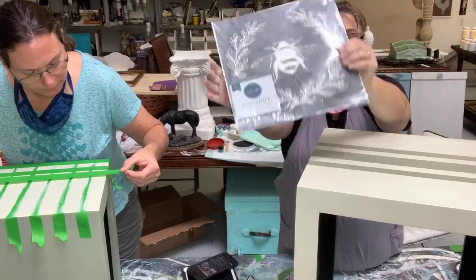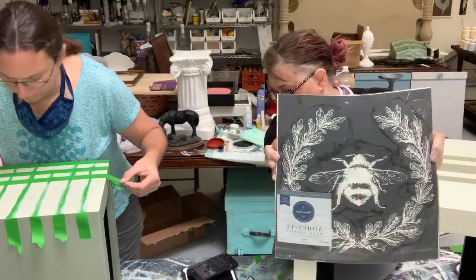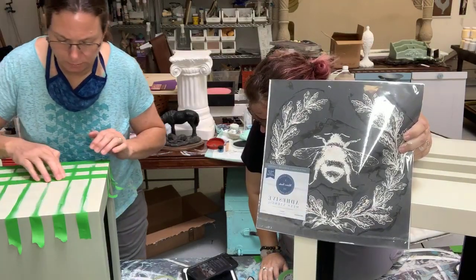Okay, so I'm going to take this stencil. We know I love bumblebees, right? Is there anybody who doesn't know I love bumblebees? There might be one or two people in the world.